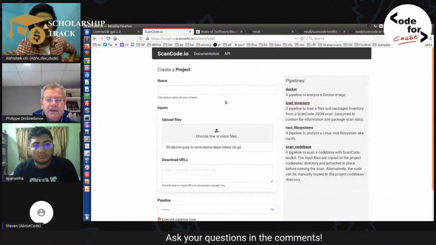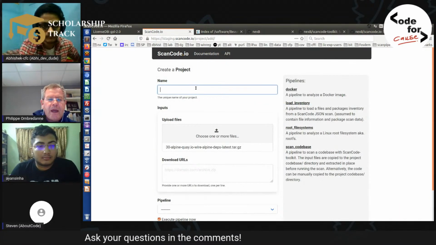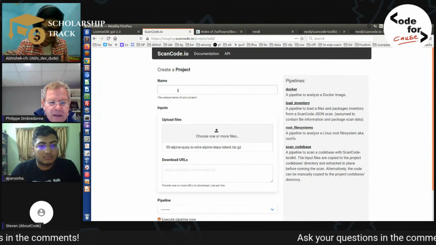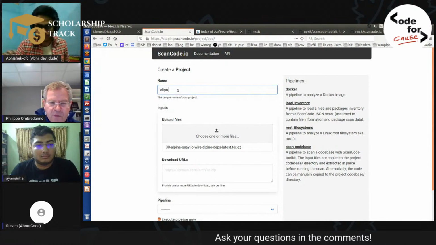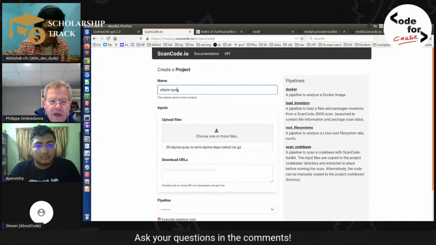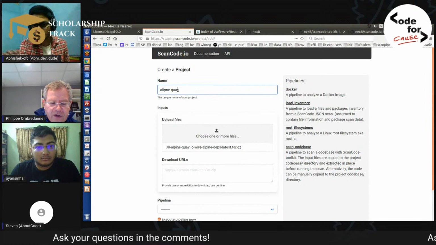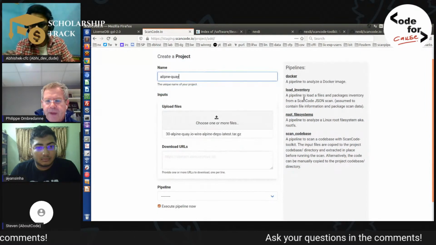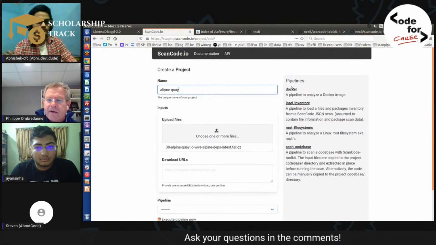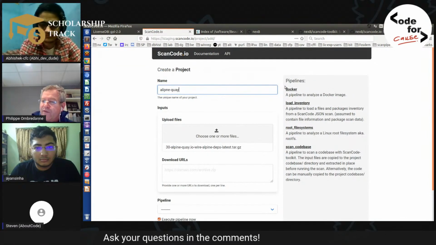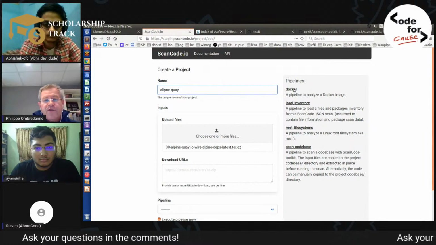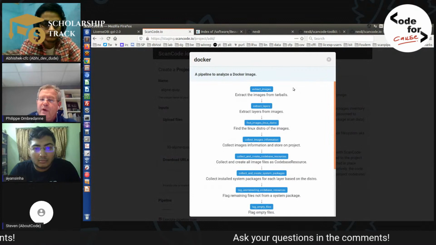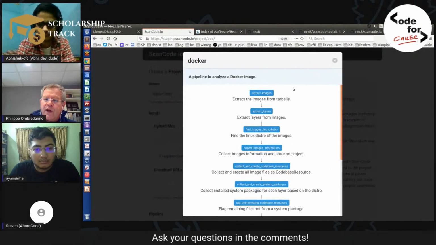Let me take that. And, well, I'm going to give that the same name. So I'm uploading that. It's a small Docker image from Quay as a registry. And I'm going to run a pipeline there. And the pipeline is already these scripts we've talked about. So we have a few. It's a fairly recent project, so there's only a few of these there. But that's the example of what happens when you do a scan of a Docker image.